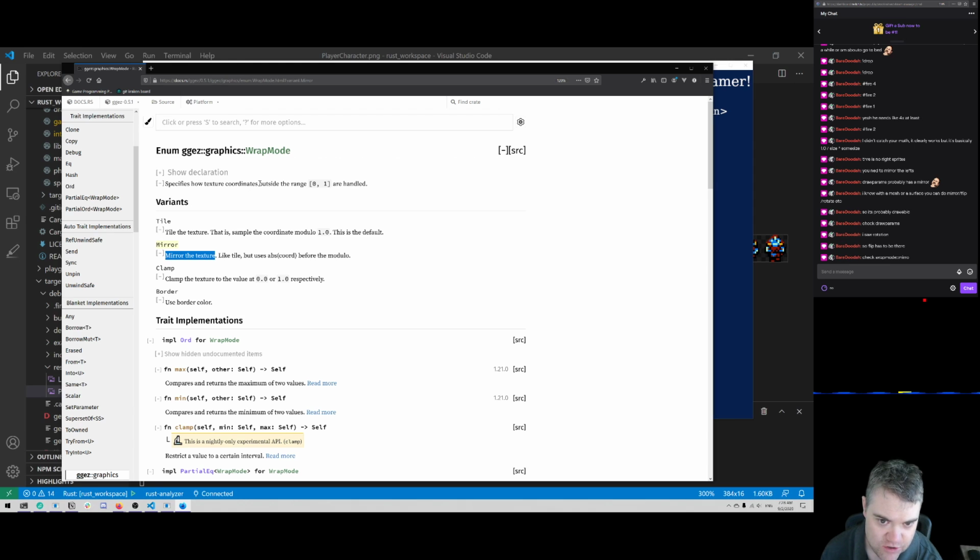Specify how texture coordinates outside of range 0 to 1 are handled. All right. So, okay. Textures. I've played with them just a tiny little bit.